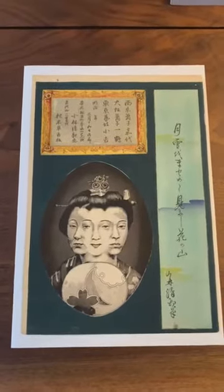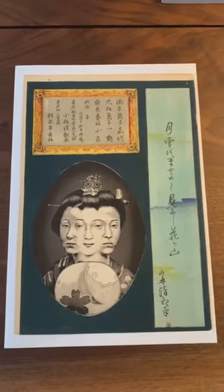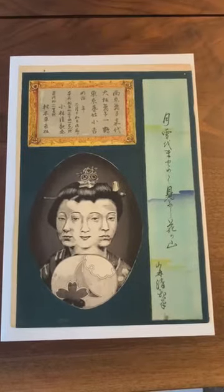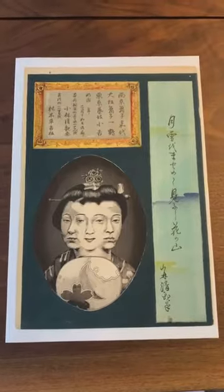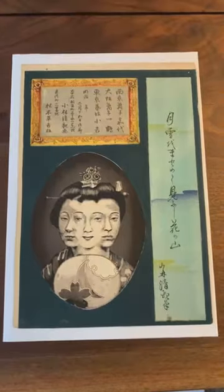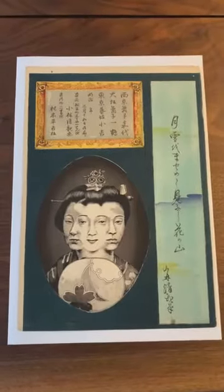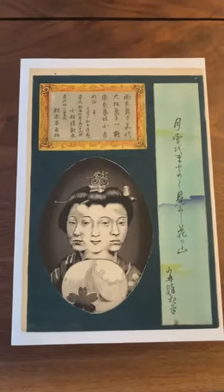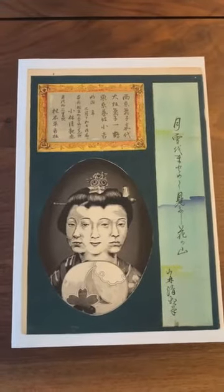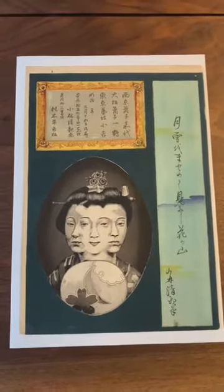But about the time of the Meiji period, woodblock prints were in decline. One of the reasons was that it wasn't the main choice for publishers of newspapers and other ephemera. They were using offset lithography, copper etching, and photography, which was relatively new. It was brought into Japan before the Meiji period, but really it got a hold during the Meiji period, and they were using photos in the production of newspapers and other things.